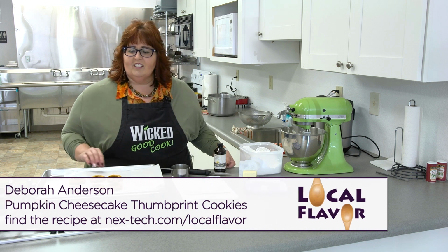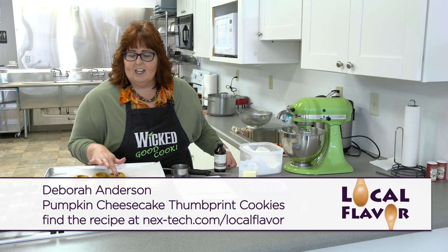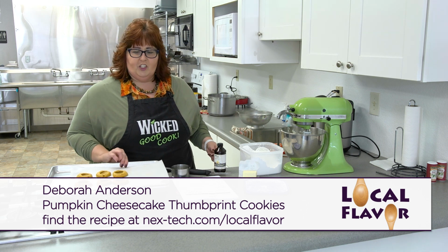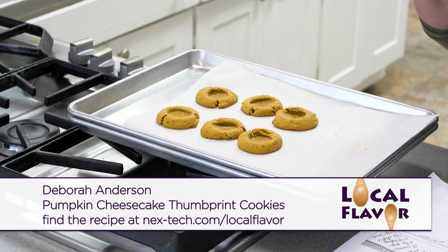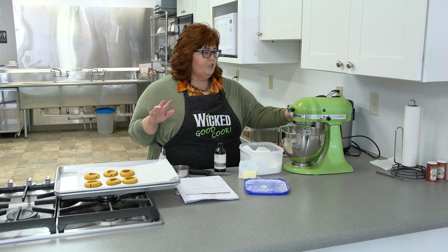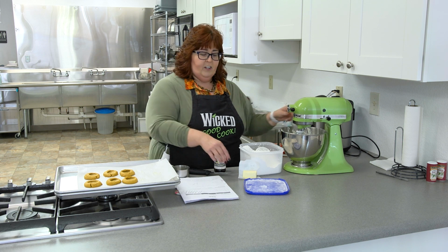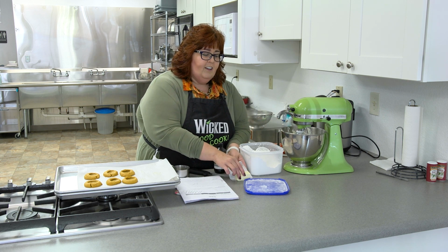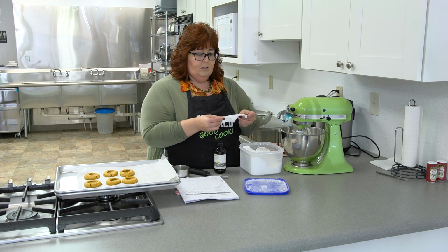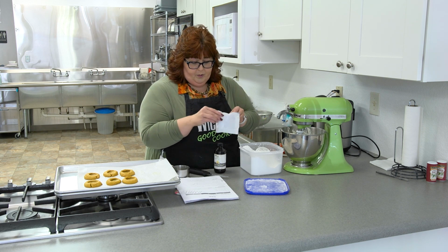Okay, our cookies are all done. I cooked them about 8 minutes and then I pressed in a spoon and cooked them about another 7 minutes. And so now we're gonna fill them. So I have a half a brick, 4 ounces of cream cheese already softened up in here, and I'm gonna add 4 tablespoons of butter, pardon me.